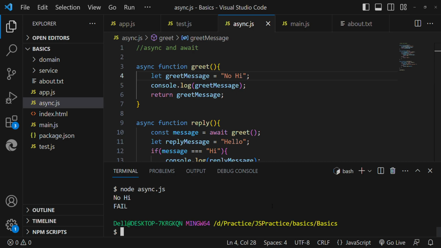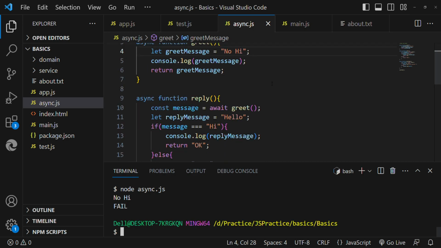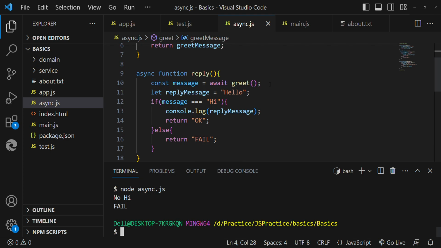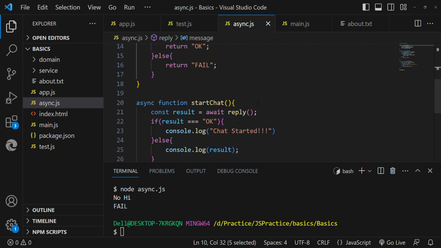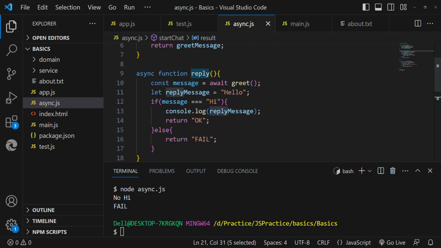So how simple is it to write an asynchronous call? And you can also see the asynchronous call chaining is happening. The reply function waits for the greeting function to be executed, and the start chat function depends on reply, which depends on greet, as in a common function.